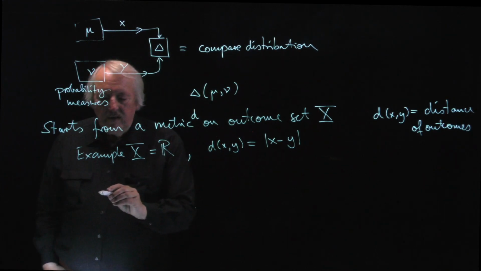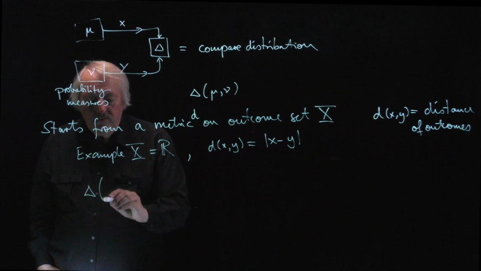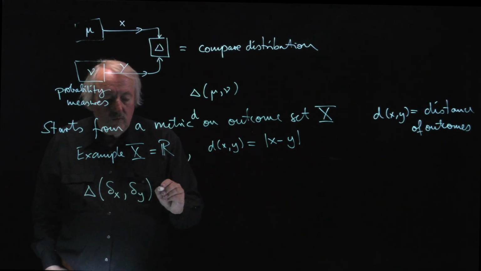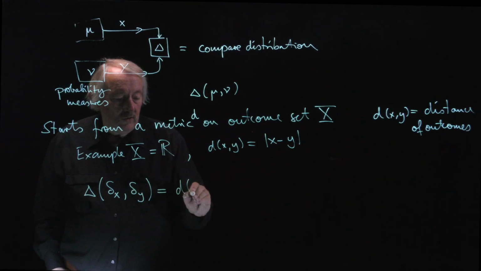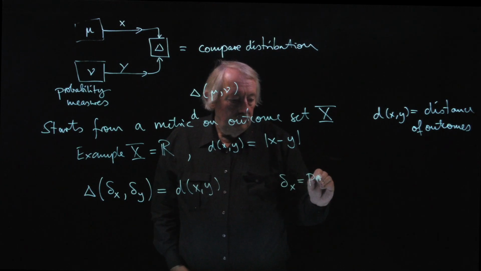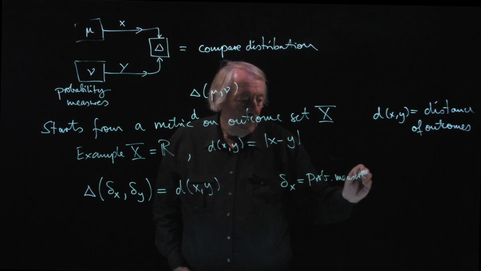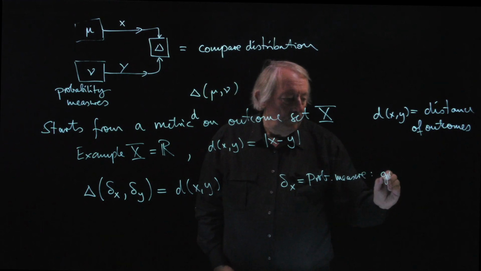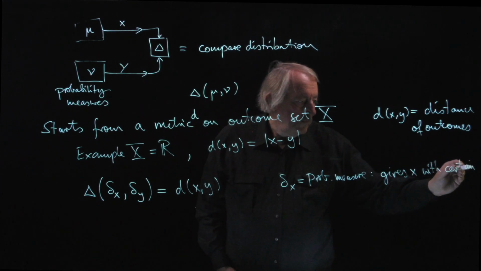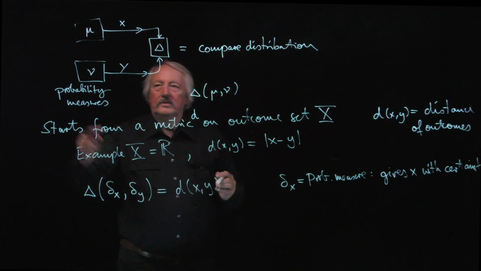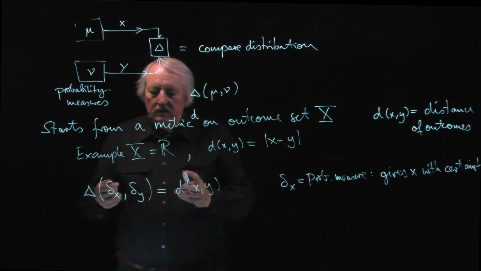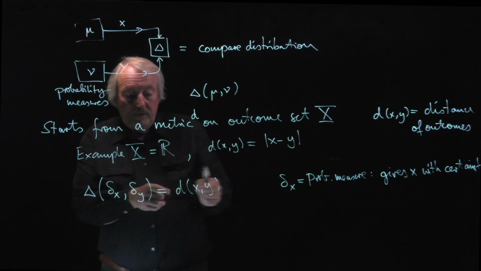What we actually know is that we want to have that if we have the distance of two point measures, I'll explain that in a second, these are delta functions, that's delta x and delta y, or delta point measures, they are called, that should be just the good old distance. And now delta x is the probability measure, it's called a point measure, which is the distribution that gives x with certainty. Right? So that describes a source that just says x, x, x, x, always the same value. And now the distance of these distributions is supposed to be just the distance of the points, right?